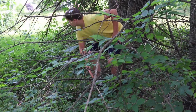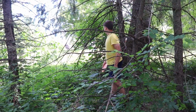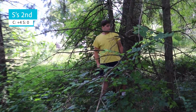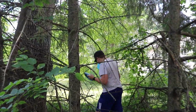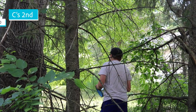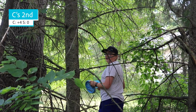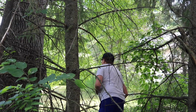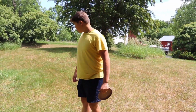Okay, I don't even know what I'm doing here. That counts. He's out. So we're here where my first shot went. I did get through the mandatory. So I've got a little forehand flex window out of here, so let's see how it works.